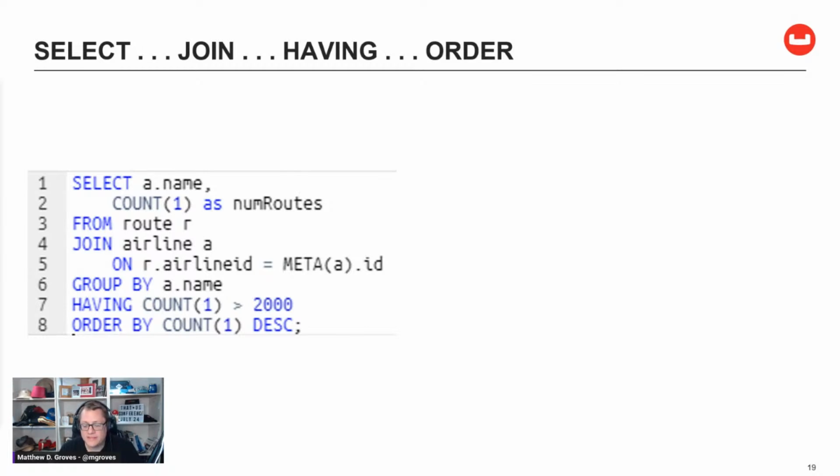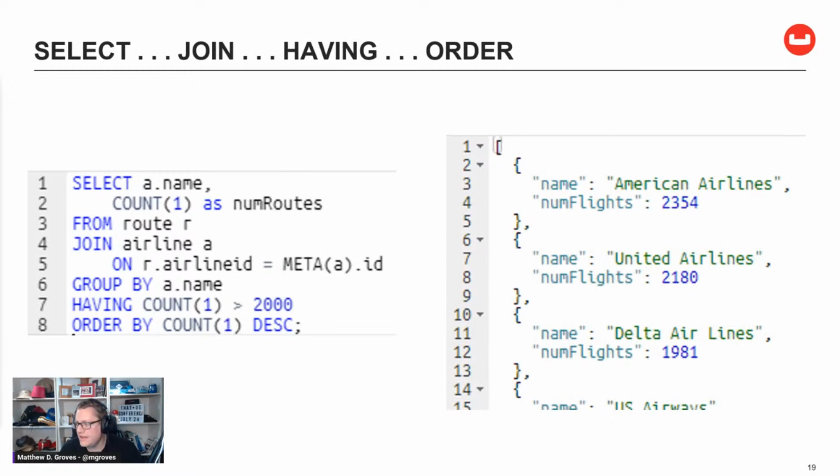And now this is 8 lines of code here. And I could probably condense it down to 6 if I wanted to, combine that select statement and that join statement. But it's more readable if I have it in 8. And this is, with SQL++, I can run this type of concise and readable query on JSON data. And this is the results I'd get.